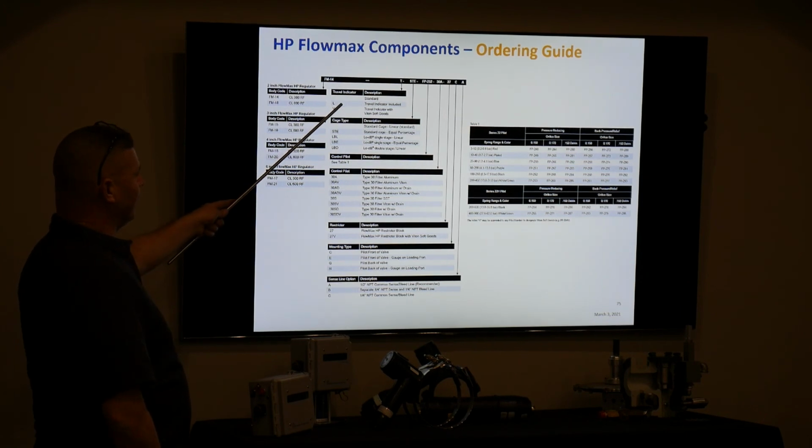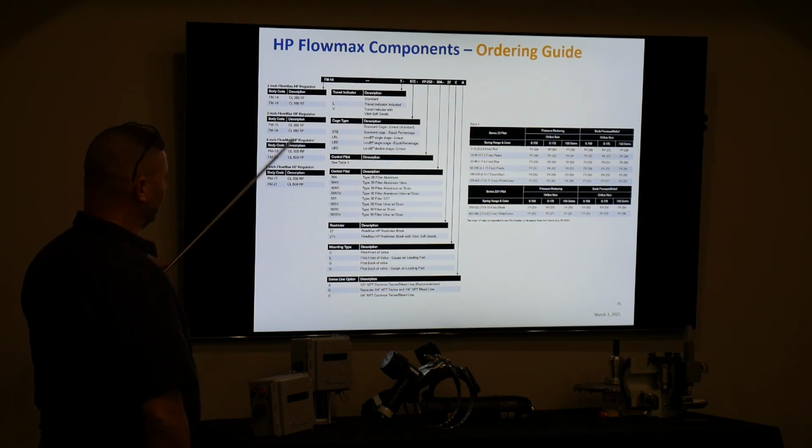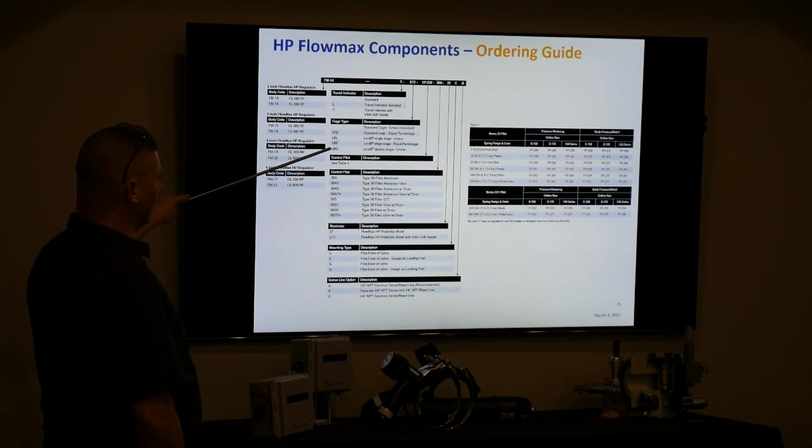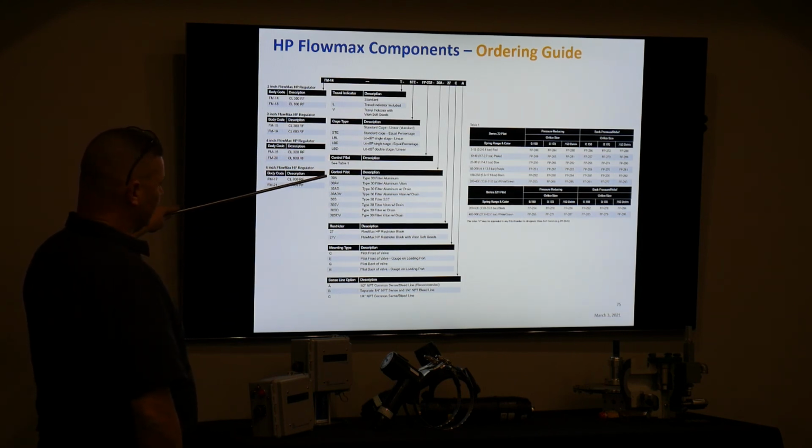Do we want a travel indicator or not? We always do. Standard cage, that's what we're normally going to get. We're going to have to find out more about when we might want to use this double stage linear, single stage linear, and so on. Don't know yet. Don't have enough information. Maybe what Casey sent with the IOM manual might shed some light on it.